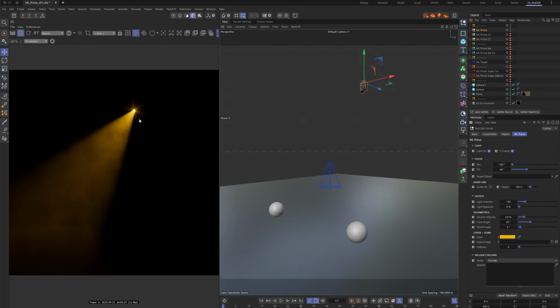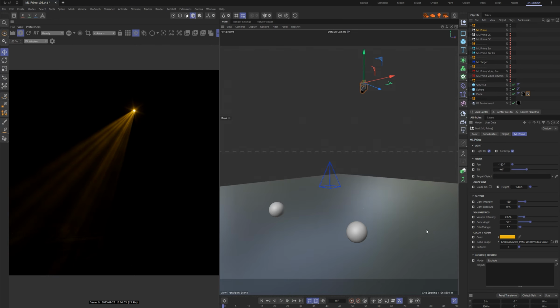So all lights now have a visible lens, and you can add any kind of gobo that you want in here. So I'm just going to grab this black and white JPEG and just throw this in here. Just like an image texture, it's going to ask us if we want to make a local copy. I'm going to say no.